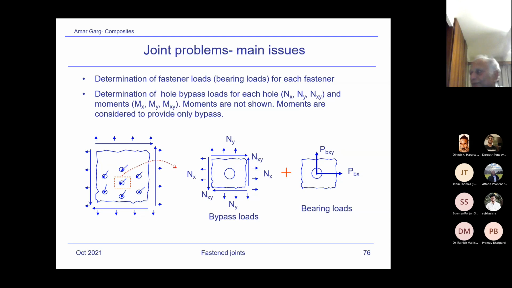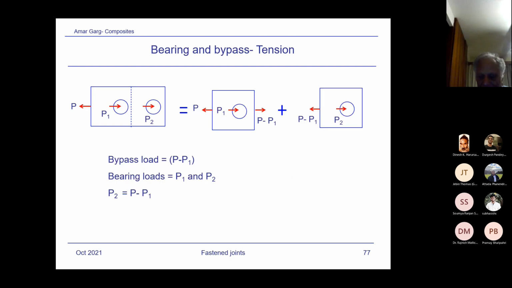So in Boeing, of course, Boeing had developed some methods for how you predict the bypass loads from the FEM output, and they derived a method that simplified determination of bypass loads from FEM output. Now, I can't go into the details of that. It's a bit involved. And of course, I can't give what the method of Boeing is here. But anyway, that's not needed.